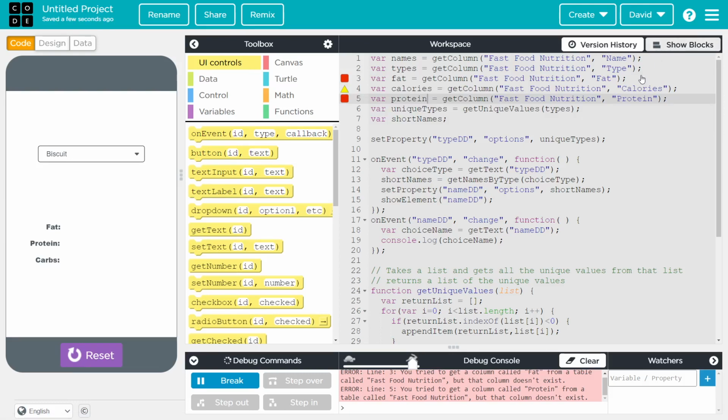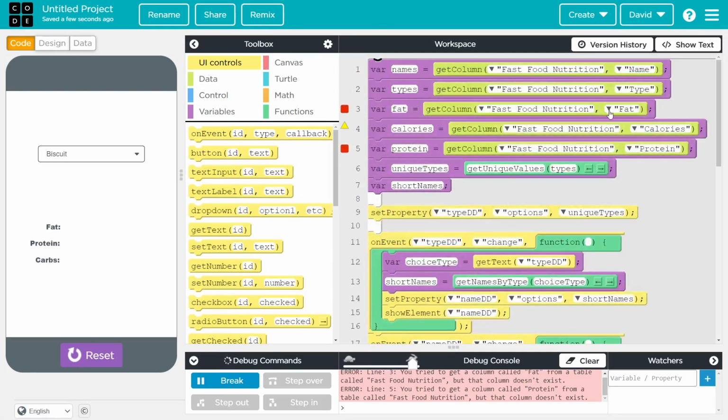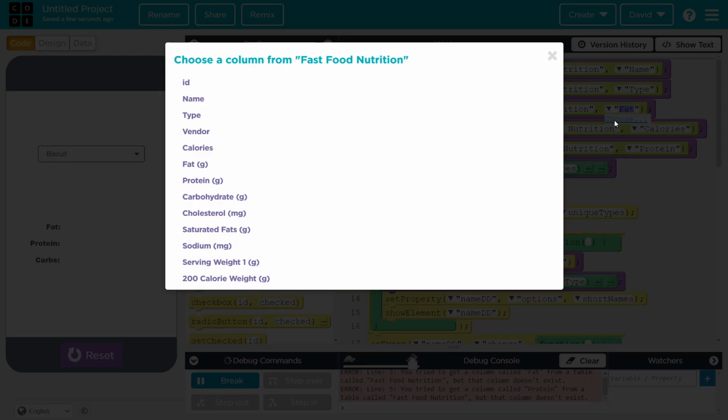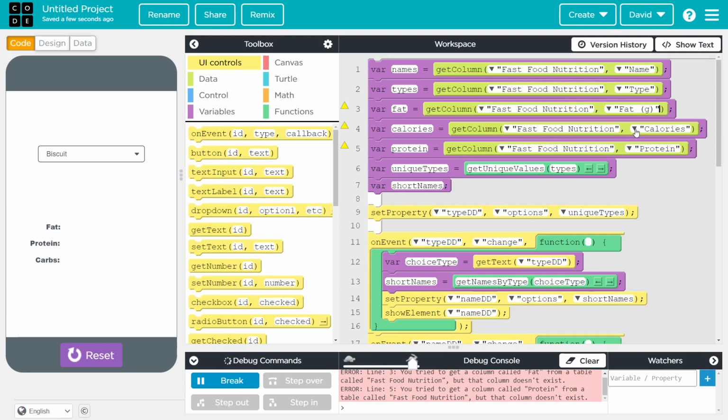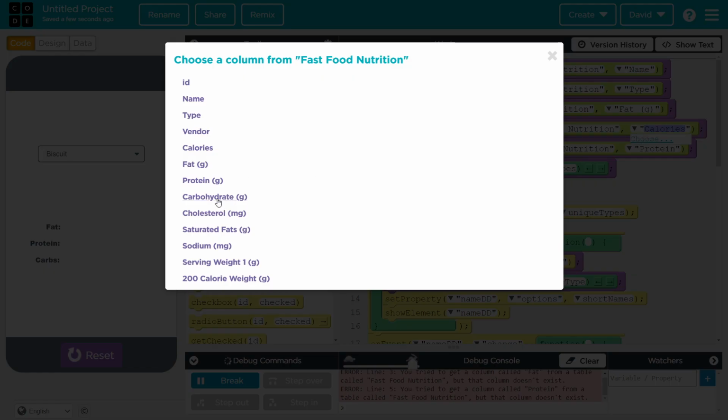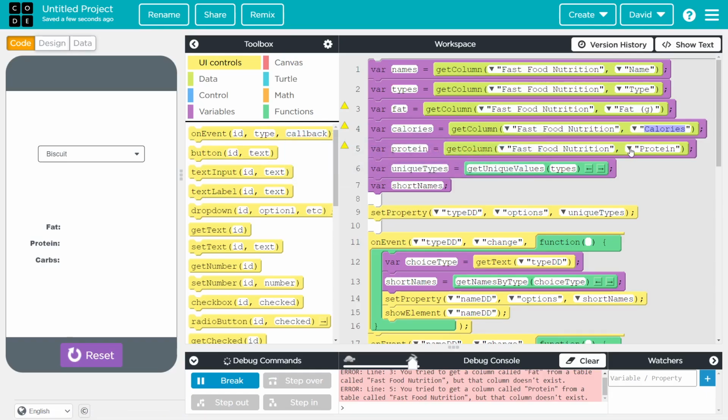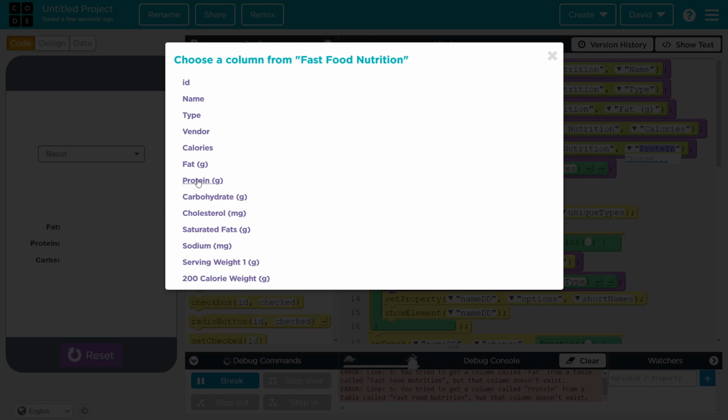Okay, doesn't exist. What did I do wrong? Let's try and search for it here. Code.org make it a bit easy. Okay, it had grams after it, so these things happen. Has to match exactly. So what was that? Calories. Yes, and protein. Choose protein. Okay, good.